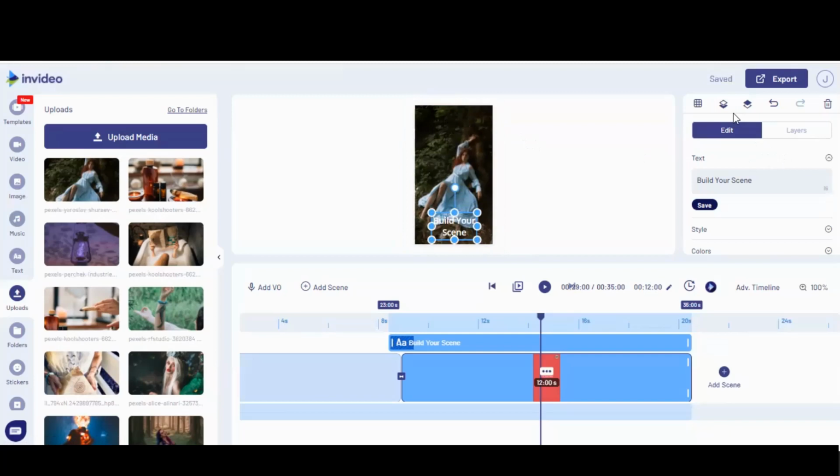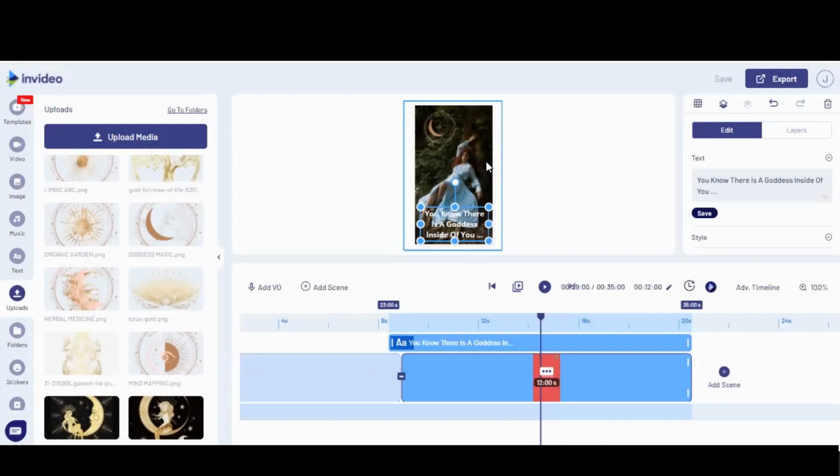So what I'm going to do is go ahead and add in a few scenes as well as text to each scene, and then show you how you're going to put it all together. It's a very simple process of just repeating the steps or choosing, you know, one video and using that for your entire video. One of the things that you guys actually may want to be shown how to do before I go ahead and actually add in the next slide to it is editing the text.